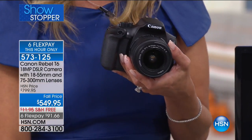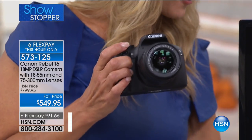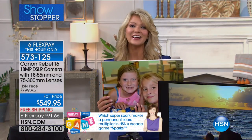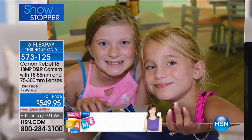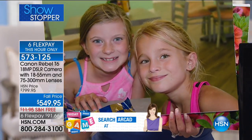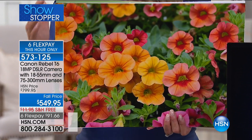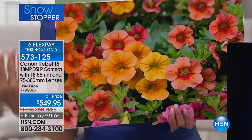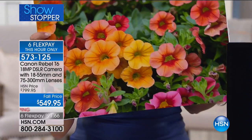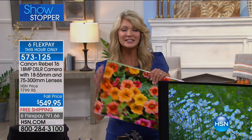And what I want you to see right off the bat is the quality of the photos that you're going to be able to achieve. Because this is about chronicling the memories of your life. This is about taking photographs that look like this. Beautiful. This is about being able to not just take a snapshot with your camera, but have that snapshot be full of life, and it's that Canon color quality going to work for you. It's the Trinity. It's the lens, it's the sensor, it's the processor, all coming together to give you an amazing experience. So much so, Shannon, that when you experience what Canon gives you, it's like nothing else.